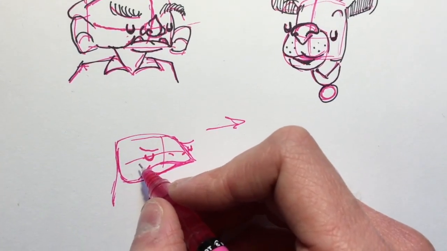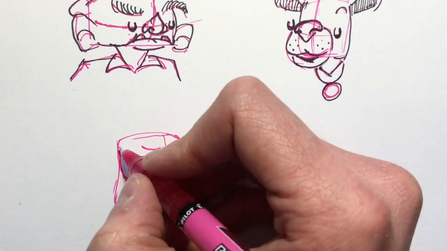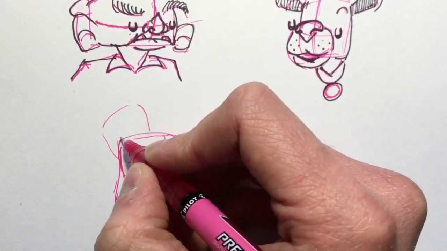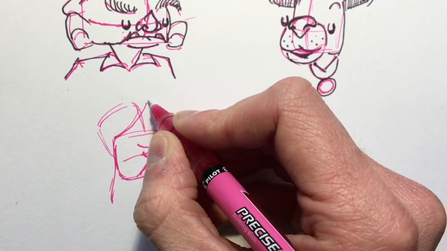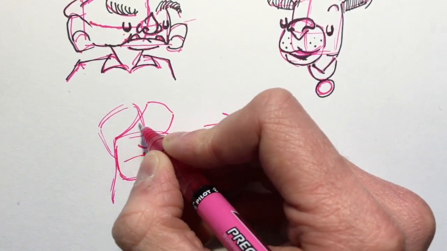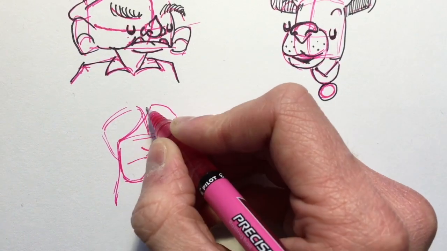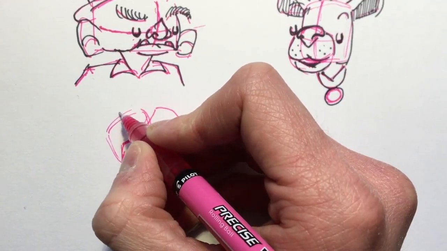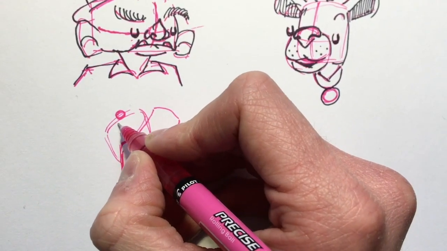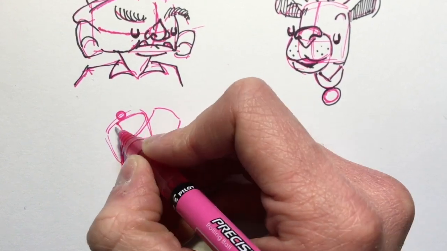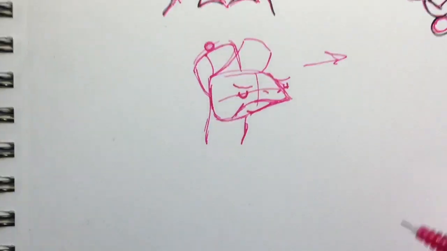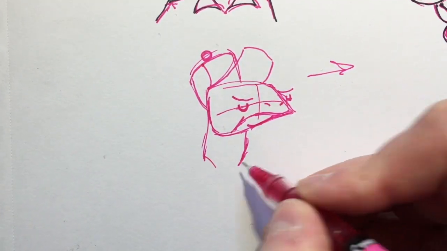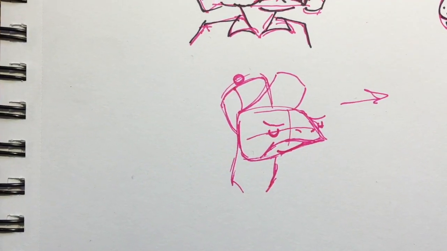And let's put him in a hat of some sort. We'll give him a little baseball hat. So I like to draw kind of a square. And then kind of this curvy rectangle coming off the top for the brim of the baseball hat. Little circle on top. Put a little line, so there's kind of the front and the side of the baseball hat. There's the start of it.